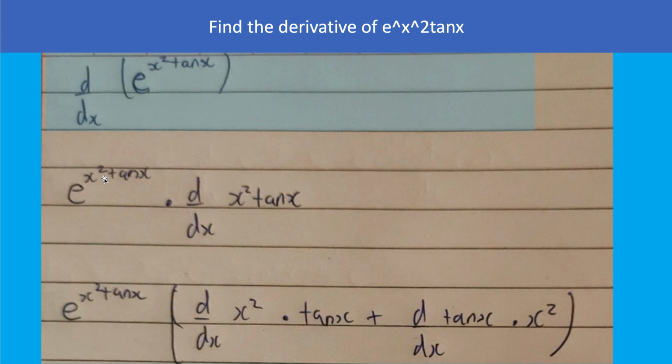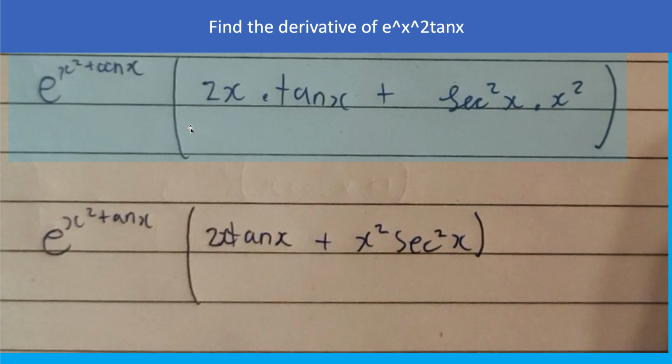So simply you will resubstitute the value, and then multiply it with the derivative of the substituted value. Then you'll say, okay, this e raised to x square tan x is fine, but for x square tan x you will apply the product rule again. So u into v will be applied over here, and then once you simplify this further, you will slowly continue opening it, and after you have done that, you will get the value, which is this e raised to x square tan x. This is your final value.